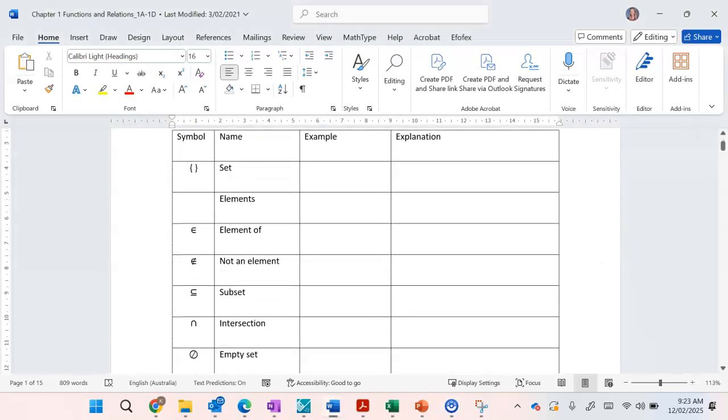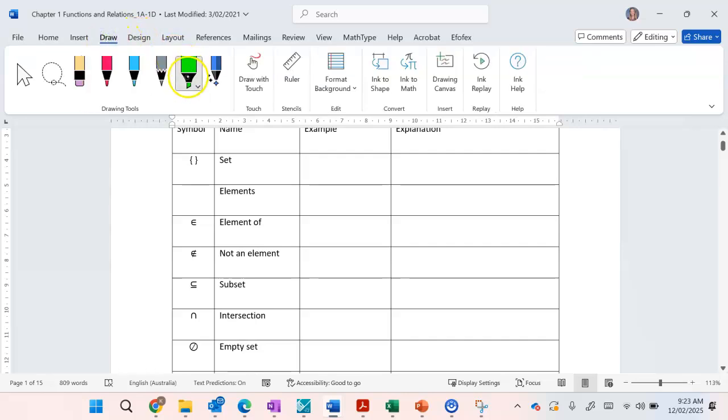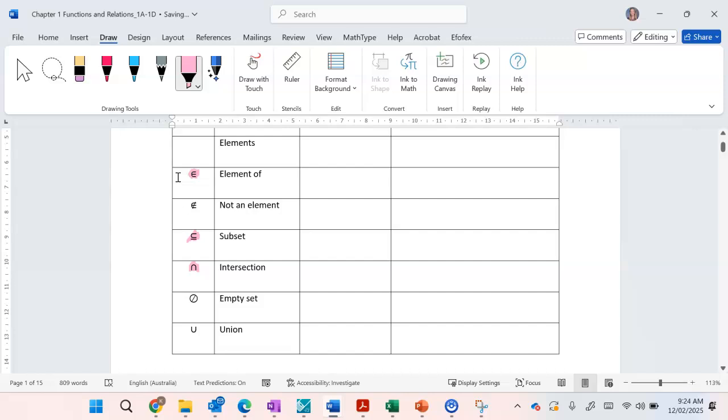So just make sure you write, what I might do is just highlight the ones that you definitely need to know. They're all important, but just understanding what a set is, what this E is, so it means element of, so you might see that turning up. Subset, we also will use intersection, and we have a union, there it is, and then the union symbol as well.